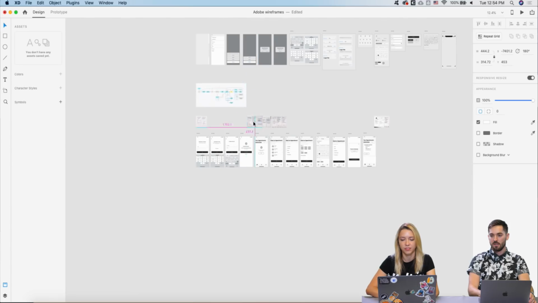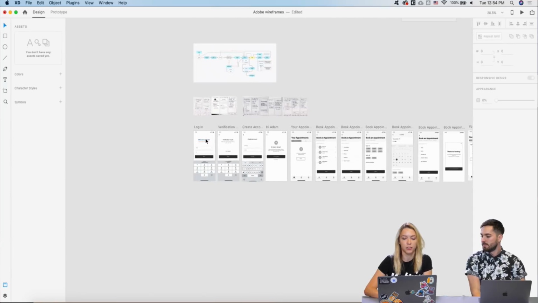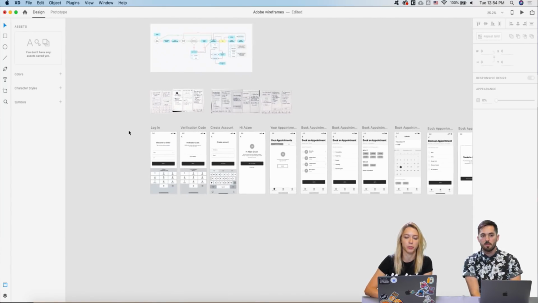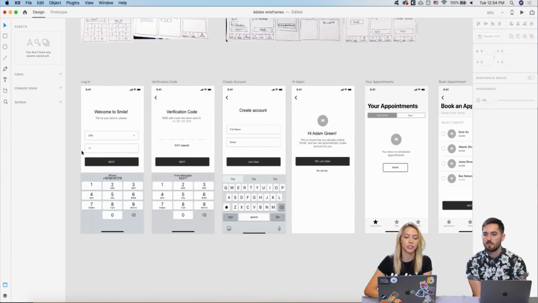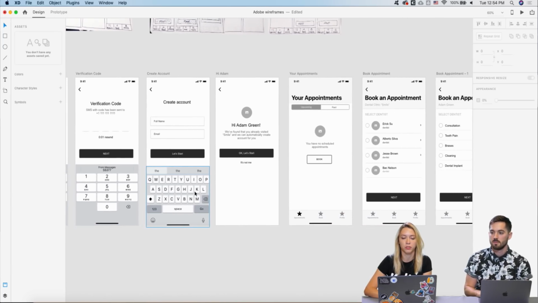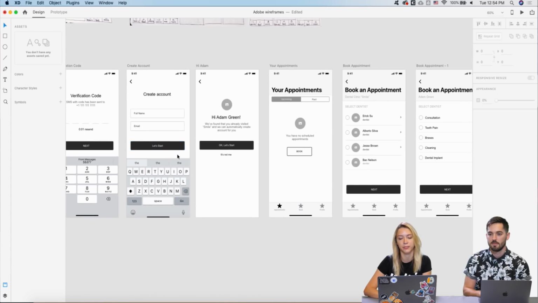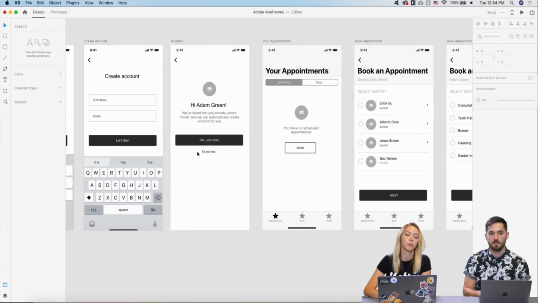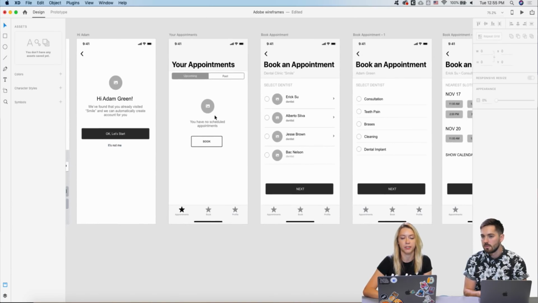Cool, so do you want to do a quick recap on what you were able to design today and then give them an idea of what we'll be working on tomorrow? Yeah, sure. So today we created wireframes for booking an appointment in a dental clinic. We created a login screen using phone number, and also thought about users that we don't have in our database. They may need to create an account, and if we have our users in the database, we propose to create an account for them. So then we have a list of appointments.